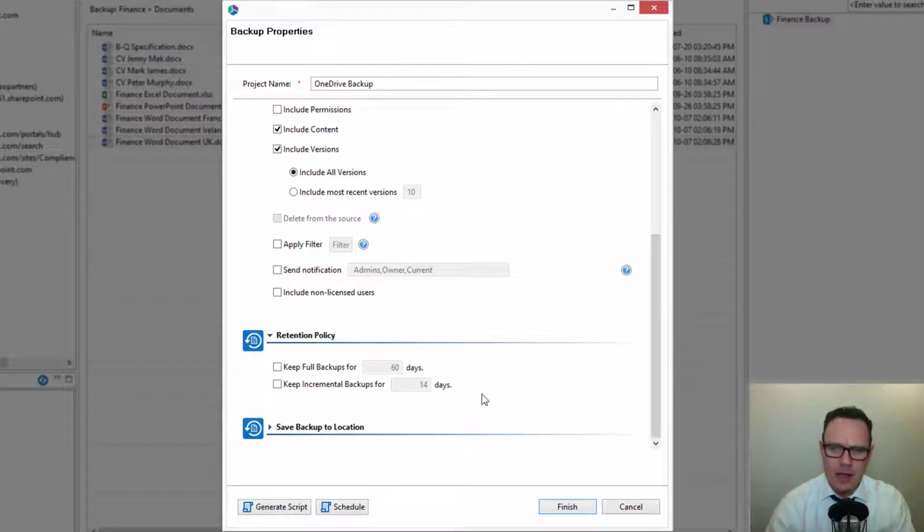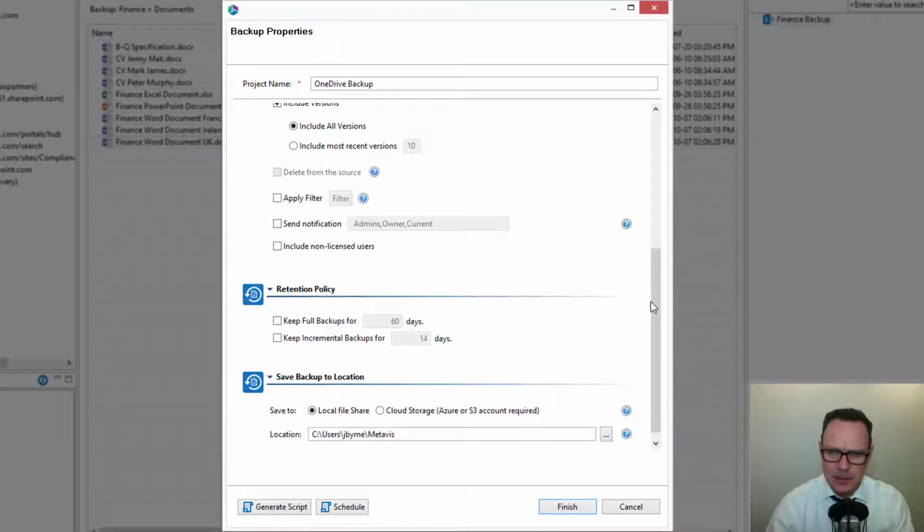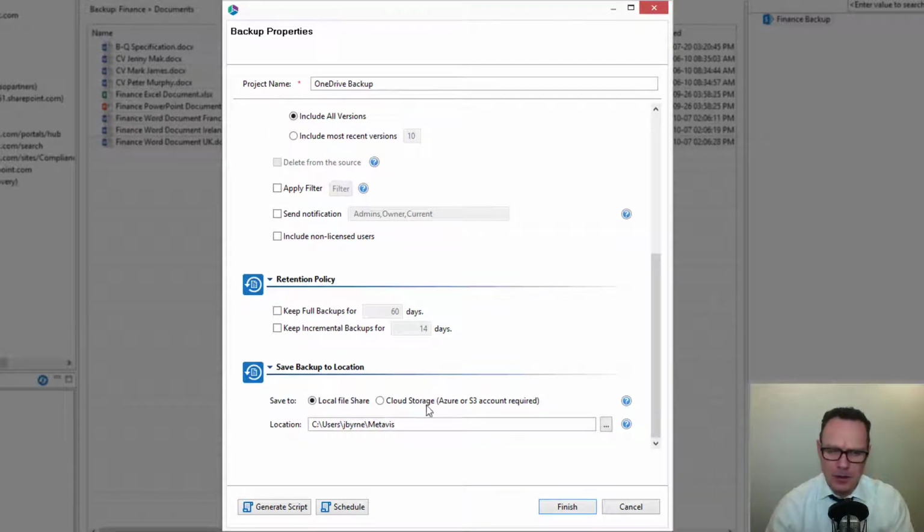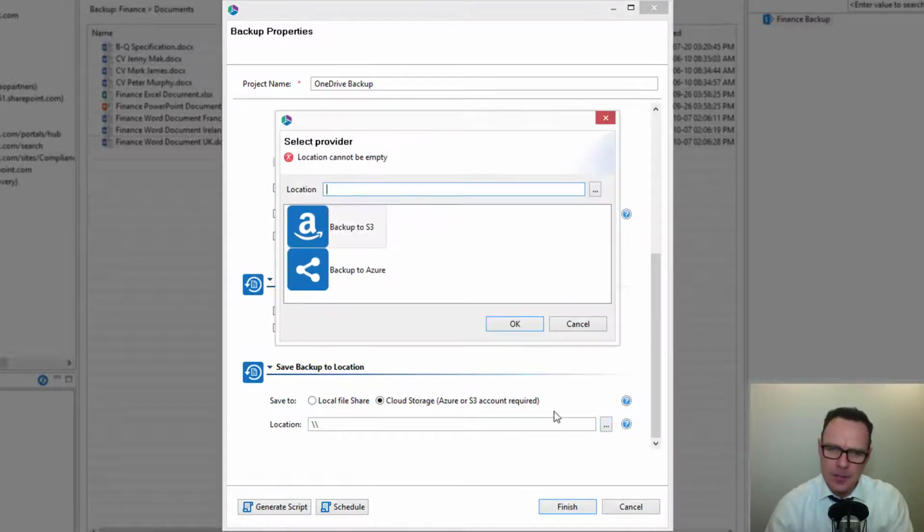The final option down here are the backup locations. So there are essentially 4 locations we can create this backup. The first is on our local disk, so the disk the software is installed on. We can also point that to a UNC path, so to perhaps a remote disk, and there are 2 cloud options. The cloud options available are Amazon S3 and Microsoft Azure.